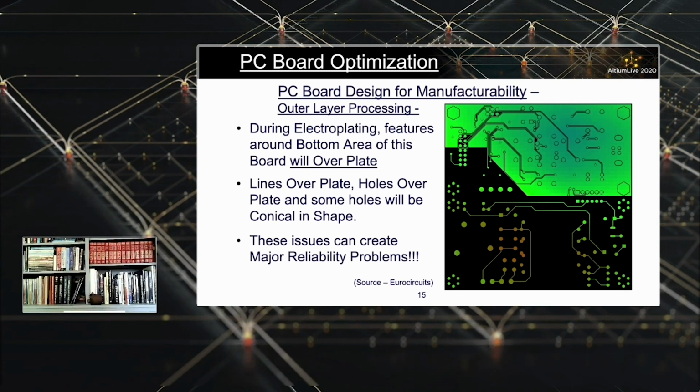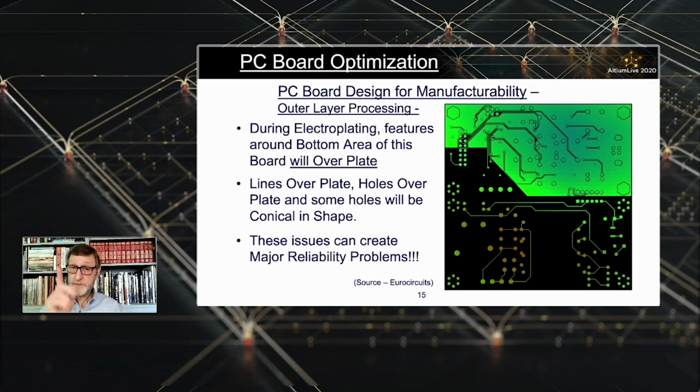If you had thief dots in this board, the fields in the dielectric under it would create current flow in those thief dots. And that would in turn create a magnetic field. And the fields would then potentially couple into other circuits on the board. Is that what you want to happen? To have unattached copper coupling fields into places where you don't want them? Well, of course not. So when they call you and say, hey, we need thief copper, you say, no, I'll fix the problem. Don't let them fix the problem.